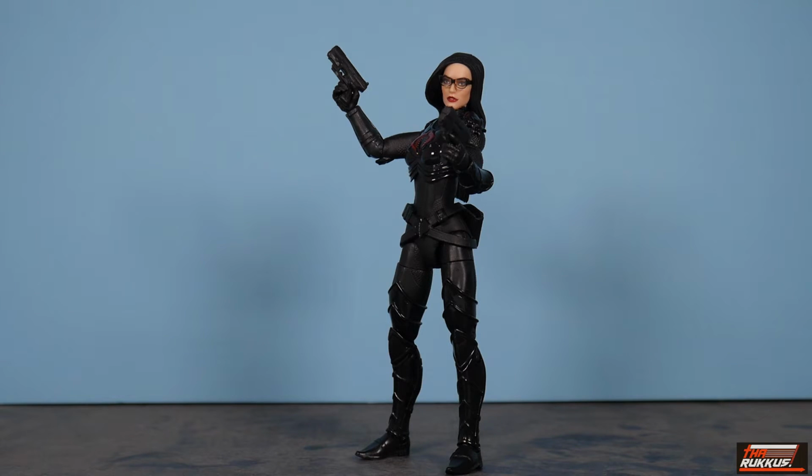It's still a great figure. She's still a good looking figure. It's just that if you have the one that came with the cycle, then you're just doing well. But we all know what a debacle it was to get Baroness with Ram Cycle. For most it was a horror show, and that's why they released it this way, so you can at least have Baroness in some capacity.